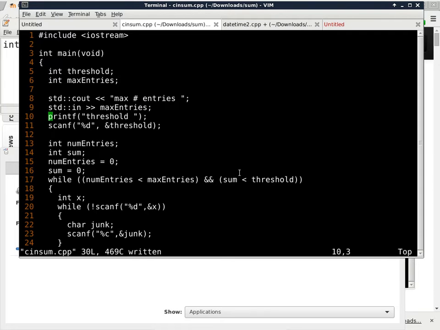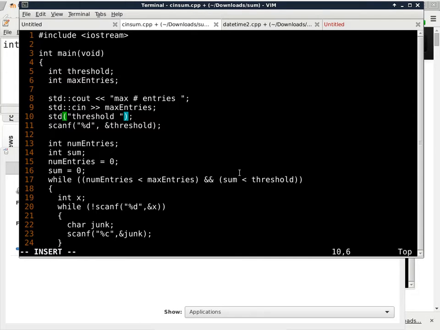The reason why on line 9 we don't have the address-of anymore is because the parameter on the right-hand side of the right shift operator, as far as cin is concerned, is passed by reference. Anything that is passed by reference, if you just name the variable, will automatically pass what we call the address of into the subroutine. So that's why in this case we do not specify the ampersand at all.